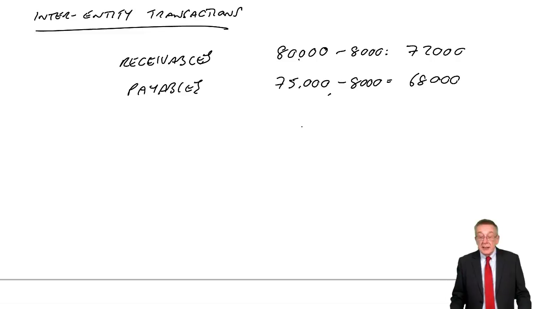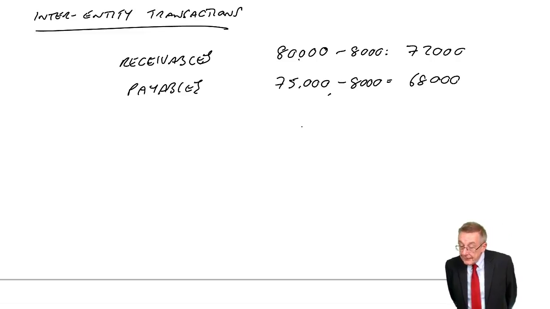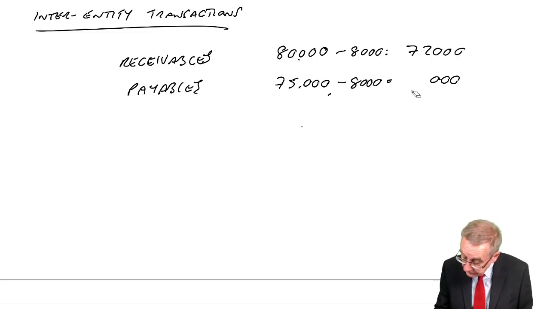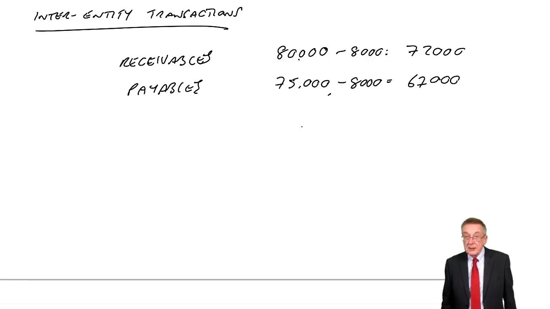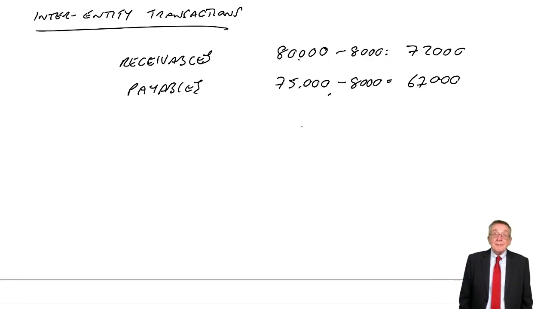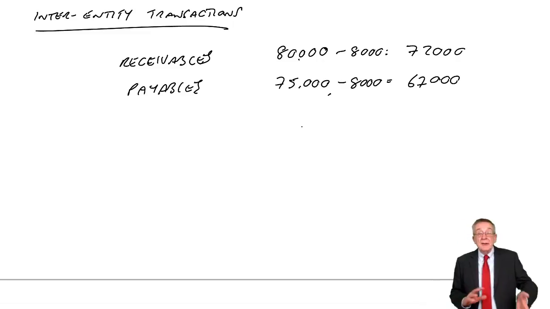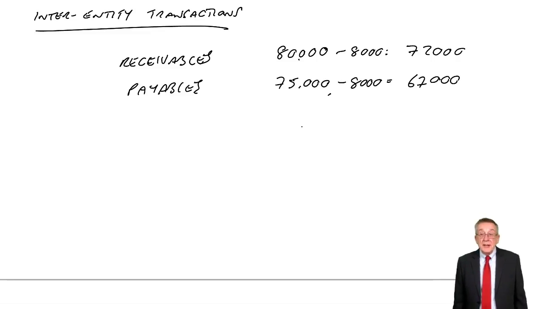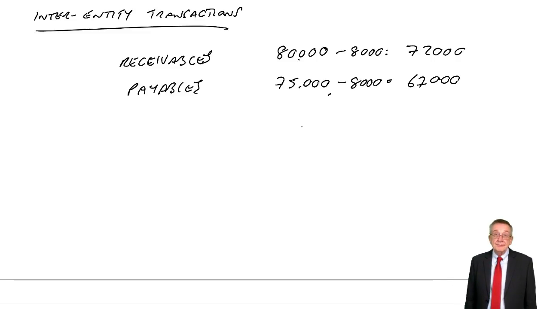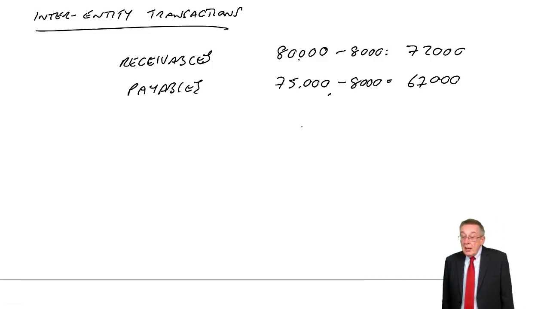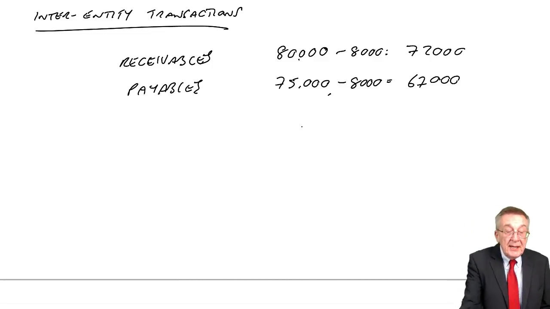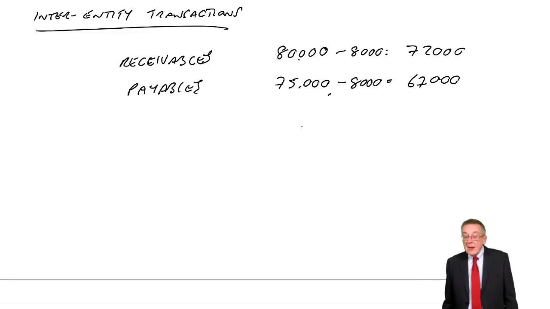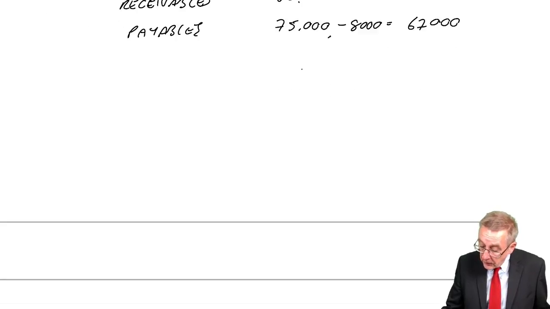And so the total owing outside the group is 67,000. Should have used my calculator. There we are, 67,000. So that's an easy one. If there's anything owing between the two companies at the end of the year, then remove it from total receivables, remove it from total payables. All right, well, that should make sense. I think that really should be an easy one to understand, and it's certainly an easy one to deal with in questions. The other problem, though, needs a bit more thought.